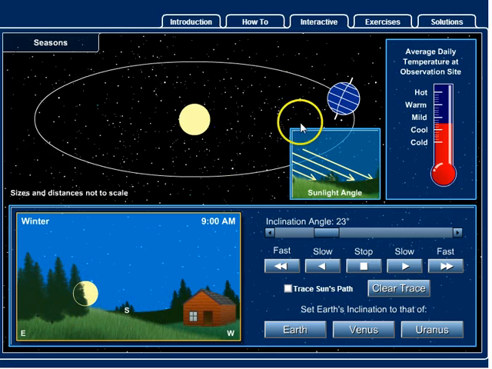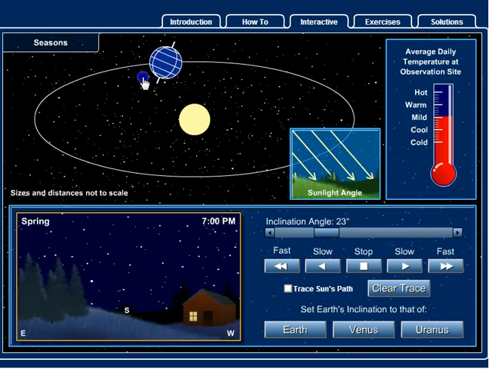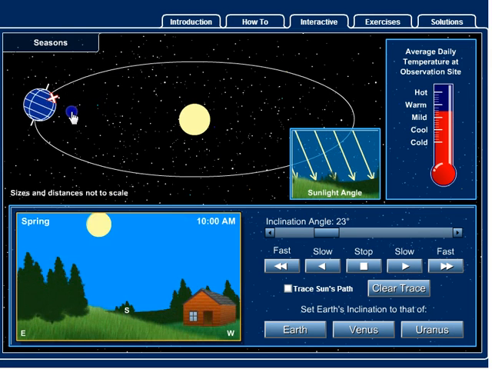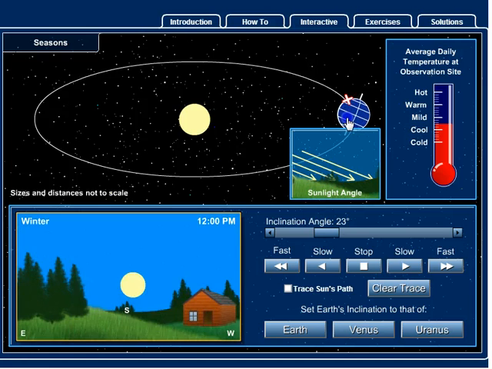If I pause this right here, you notice the sun is really low in the sky. When I move around to summertime, where the Earth is tilted towards the sun, if I go back, the sun is much higher in the sky. And because it's higher in the sky, this angle is higher. What that means is we get more direct sunlight, so the sunlight is more concentrated on the ground. The lower it is to the ground, the more spread out the rays are, and so the less heating you get. So there we go.